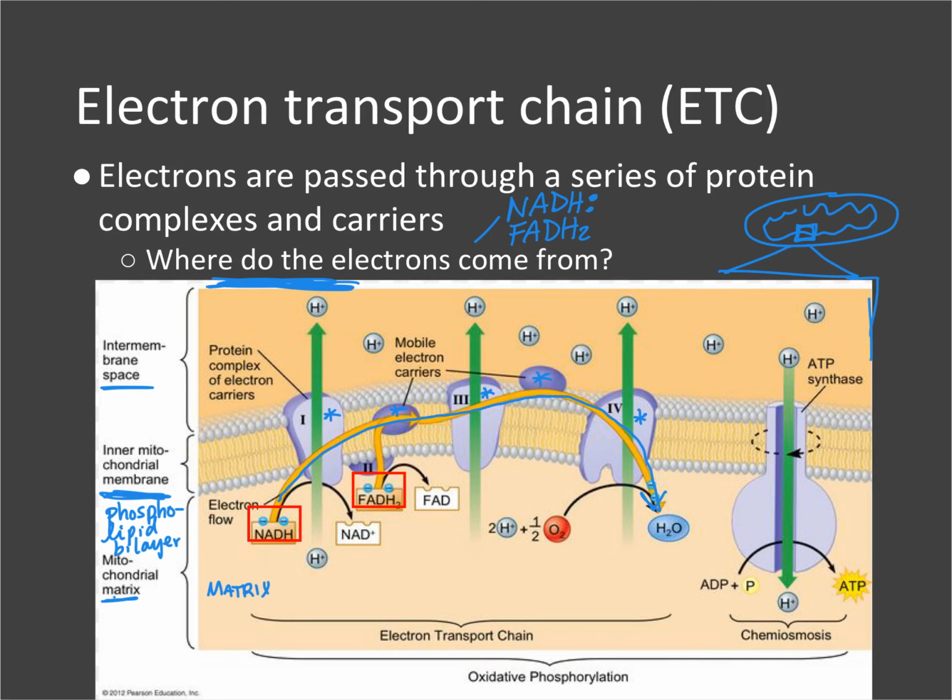Now remember, we put those little dots to remind ourselves that there were electrons there. So if we look down here, we've got our NADH and our FADH2. And what happens is that they give up those electrons that they picked up and they pass those electrons through these proteins. You can see that for FADH2 as well. So you'll notice that the NADH gets converted back into NAD+, and the FADH2 gets converted back to FAD.